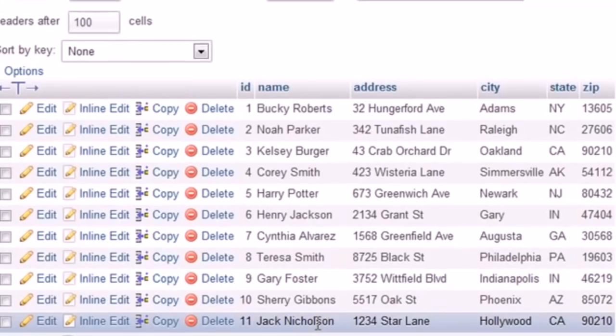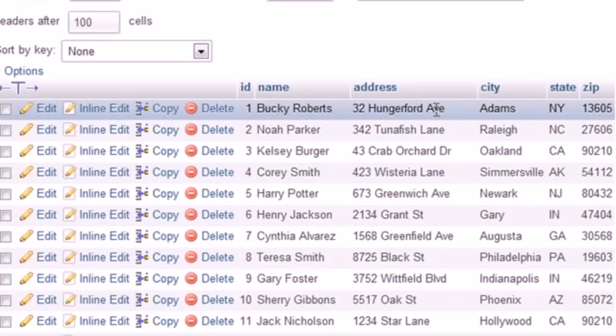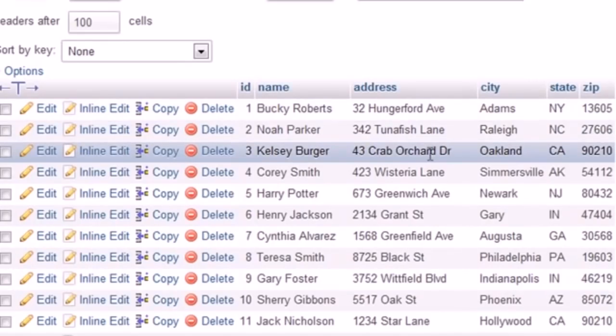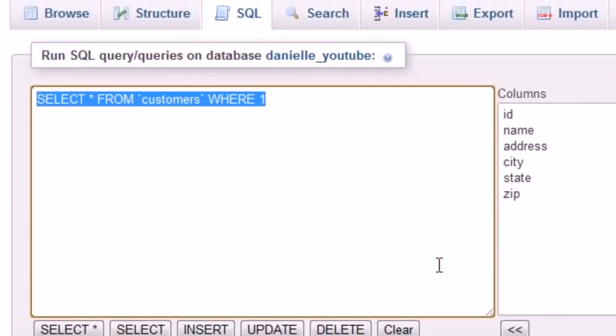Well, that's nice, but what if our boss comes in and he's like, Bucky, listen, I'm going to need a list of all the customers and the items that they're selling. For example, if Bucky's selling a tuna fish sandwich and a Corvette and a life vest, I'm going to need a list of those. So again, the name of the user and the items they're selling. Okay, simple enough. We'll just do a simple join. Should be on your way. But then he's like, oh, by the way, I also need the name of the user even if they aren't selling any items. And we're like, okay, that might get confusing. So let's go ahead and try to tackle this problem.